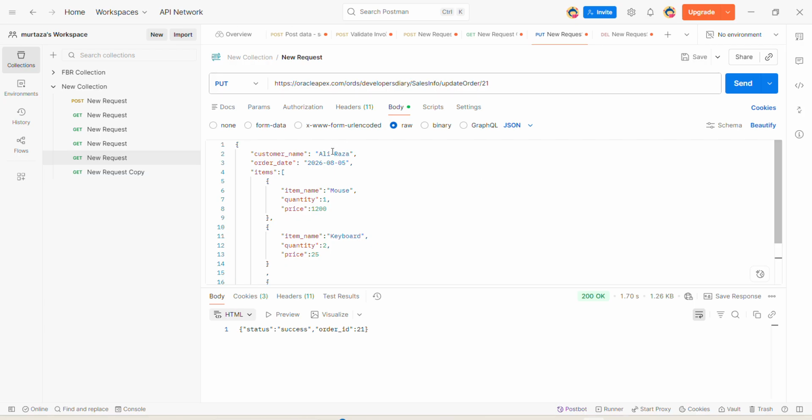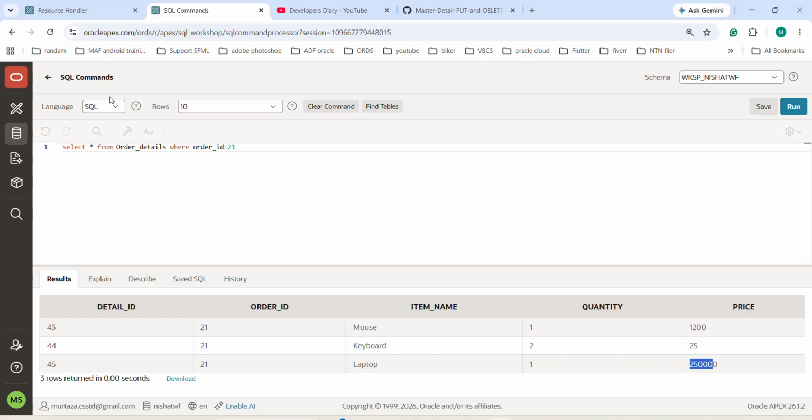So similarly, you can change the name, and let's move to the orders table and see the detail of this order.